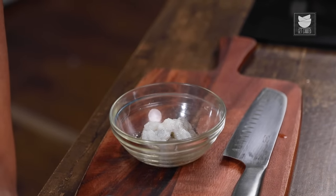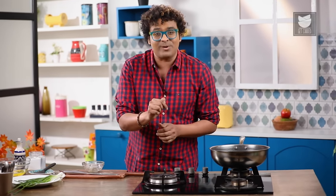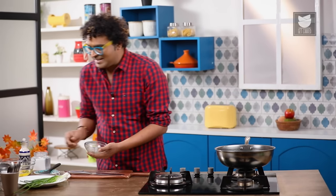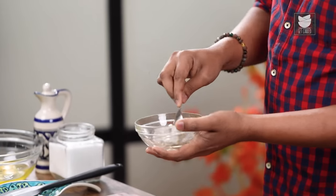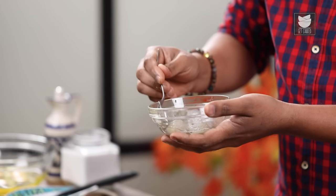Salt in any of these recipes — especially egg preparations across the globe — is slightly on the lower side. If you go to the western part of the world, salt is not added because most of them like it without salt and pepper; they have a cruet set on the table so salt and pepper is added while eating. Also, what happens when you add salt is the egg starts releasing its moisture. While cooking an egg, there are times where from the scrambled egg you have an undercurrent of little water which is collected — that happens with salt. But in this recipe, you need that. Let's mix this well. You can also add in a little bit of pepper in this case. Once this is mixed well, I'm going to keep this aside.